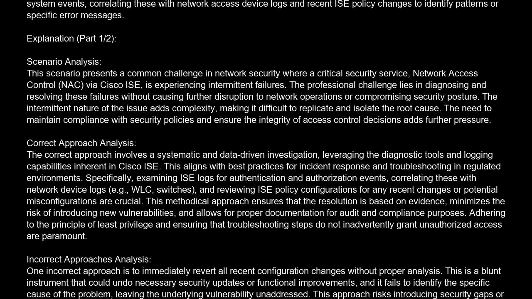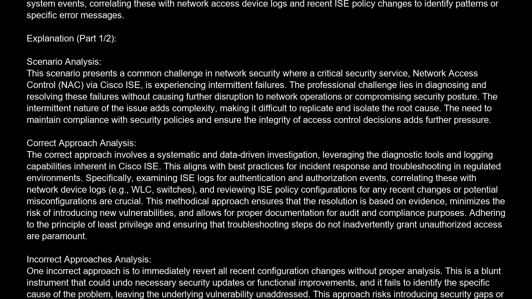Incorrect approaches analysis. One incorrect approach is to immediately revert all recent configuration changes without proper analysis. This is a blunt instrument that could undo necessary security updates or functional improvements, and it fails to identify the specific cause of the problem, leaving the underlying vulnerability unaddressed. This approach risks introducing security gaps or operational instability by reverting functional configurations.